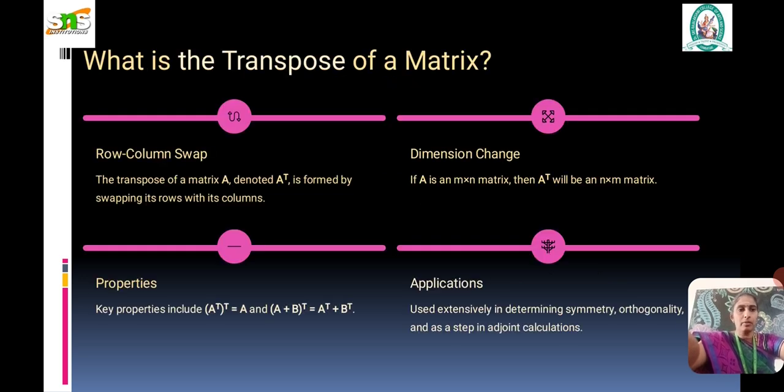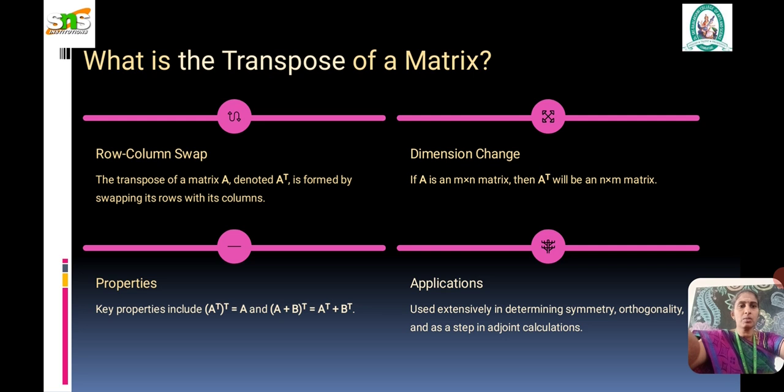First of all, we have to know what a matrix is. A matrix is nothing but an arrangement of rows and columns. The matrix can be transposed into A transpose, that is, we can interchange rows and columns. First we can say what is meant by row, column and dimension change. The transpose of a matrix is denoted by A transpose, and rows can be transformed into columns. If it is in the form of a column, we can transform it into rows.